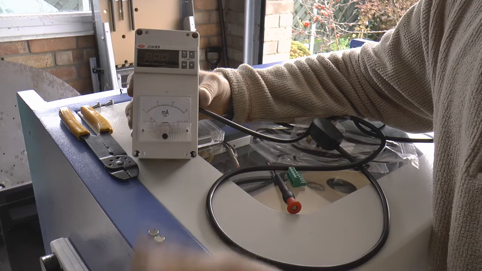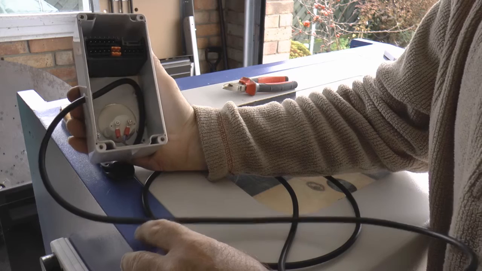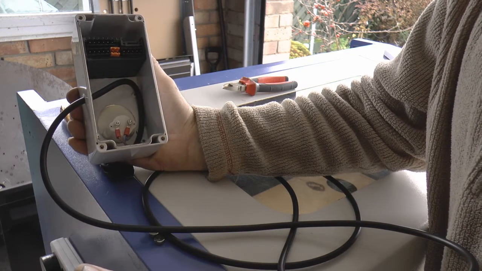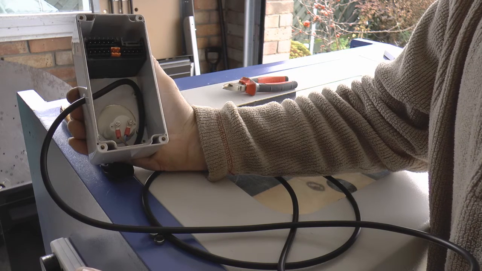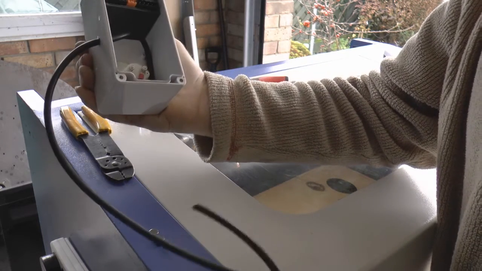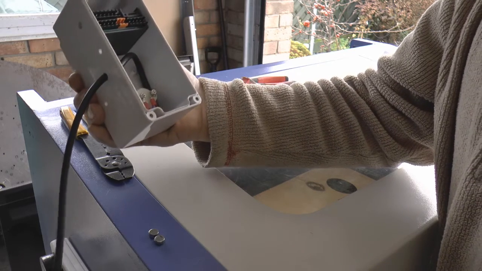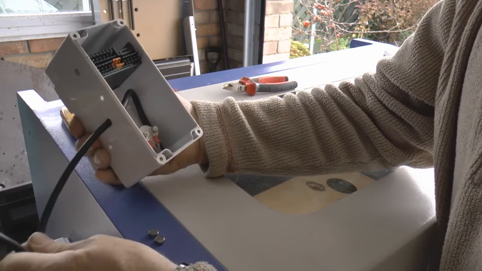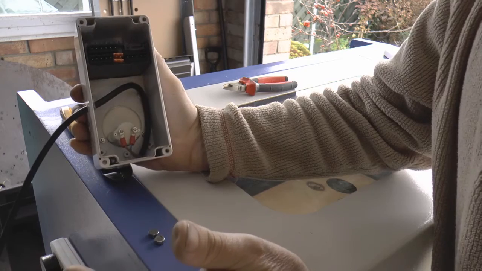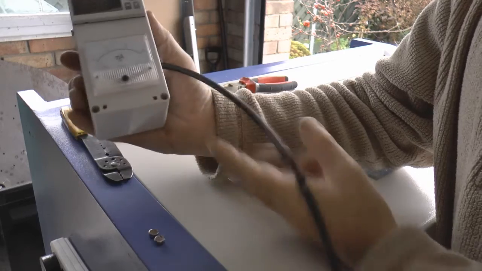Although the laser tube itself is very high voltage on one end, on the other end it's virtually zero volts and the current flowing through it is only 20 milliamps. Ordinary mains cable is perfectly okay for carrying the current and there's no significant voltage to worry about because the voltage has already disappeared across the tube. We're going to connect this into the negative end or output end of the laser.